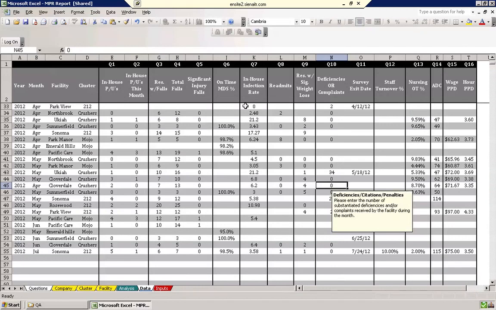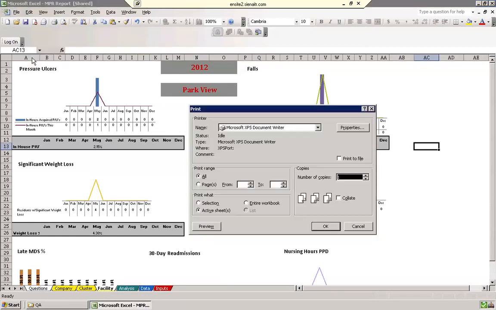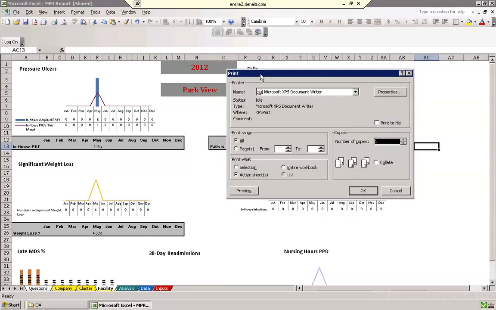Once you're done filling in the information here, you come over here, you click Save. It saves everything. If you want to print any of these things, I formatted it so that you can click Print by coming over here to File, click on Print, and it will print just this page. All of this information fits on one page.